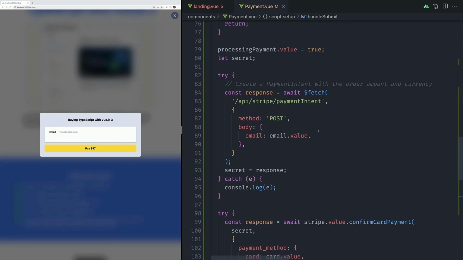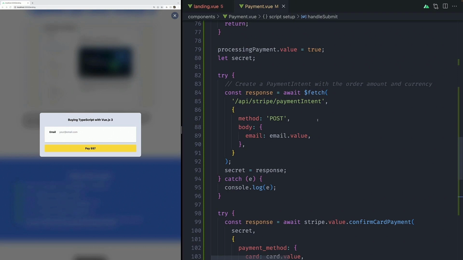But if we had the entire thing go through our own server endpoint, then that means that we would have to keep track of all of that credit card data. And the problem with that is that there's a bunch of regulation and security concerns around handling credit card data, and it becomes very complicated because of that.